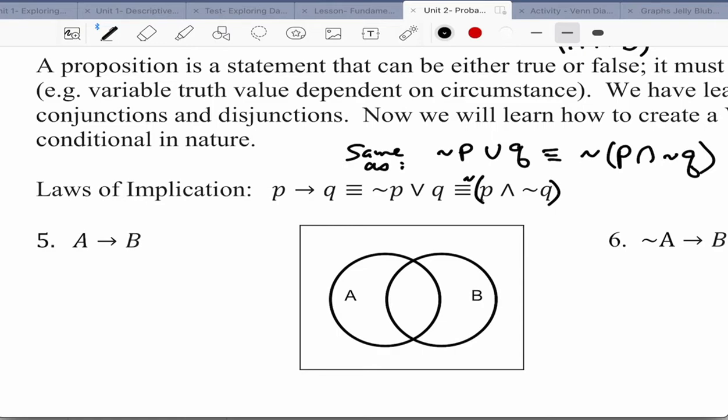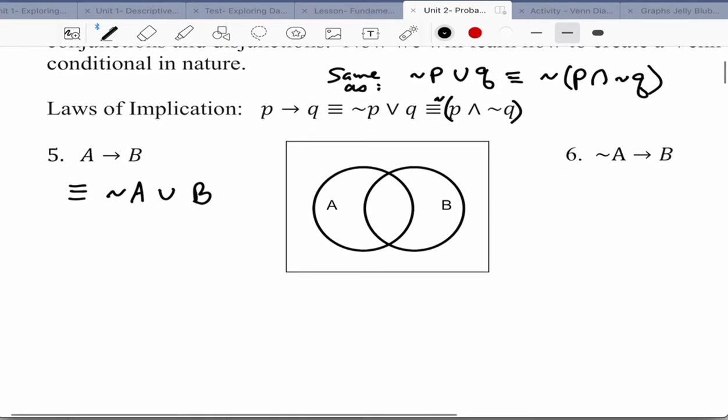So we can convert from an if-then to an or an and. All right. So A implies B would be equal by definition to not A or B. Well, I'll use the union symbol, not A union B. All right. So when you're trying to figure out what the Venn diagram would be related to an implication, we can take it and make it into a disjunction, and everything just kind of cleans itself up.